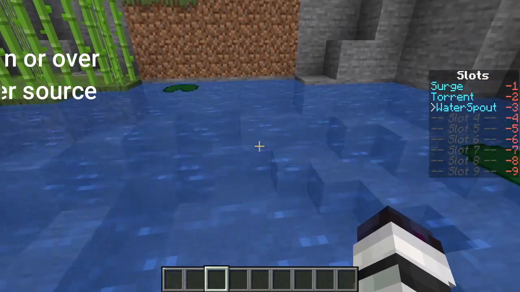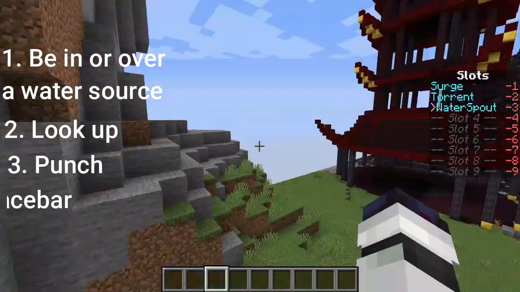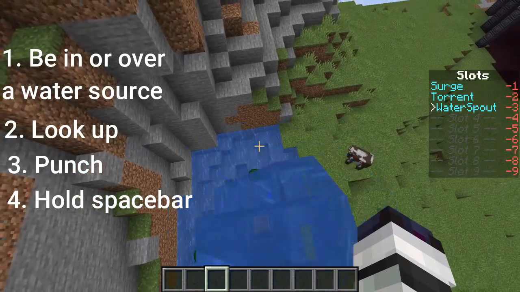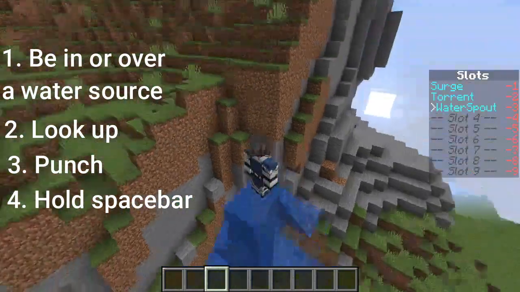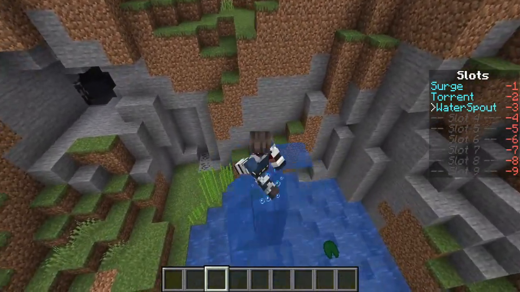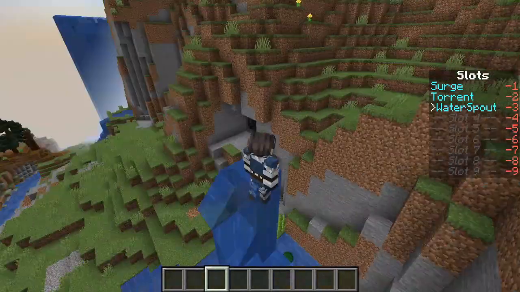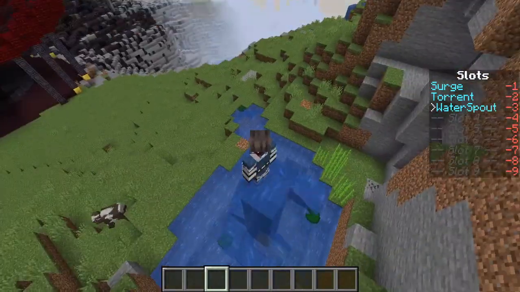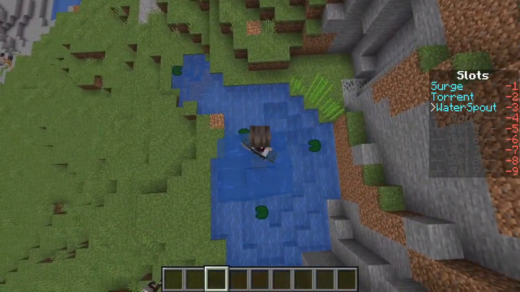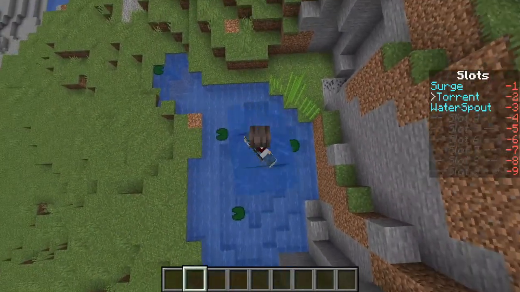We're going to get in some water. Look up, punch, and keep holding space. And you'll see I'm now on this little hovering spout of water keeping me up in the air. So you can do a little maneuvering. And not only can you maneuver, but I can switch off of Water Spout and it stays there. I stay on the spout.